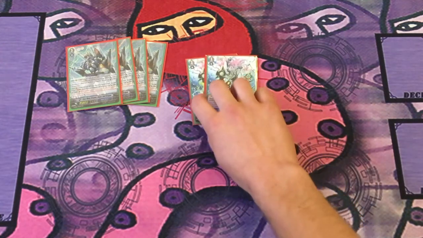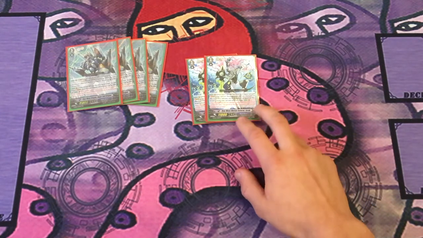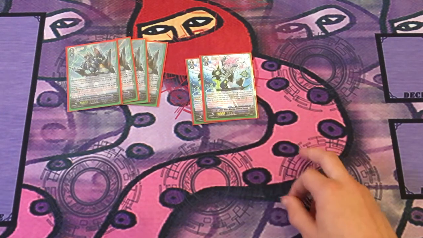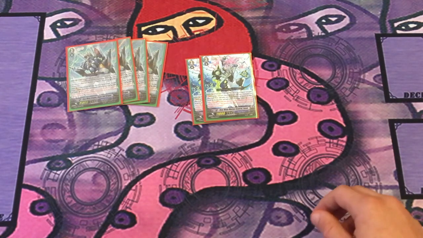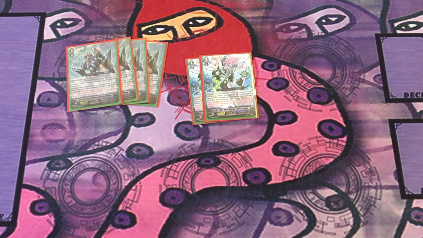Then 2 copies of Blue Wave Marine General Iason. Iason is when your G unit with Blue Wave and its card name strides, then you can choose up to 1 Blue Wave card from your hand, call it to the rearguard circle, and then choose a Blue Wave rearguard, and then that unit gets, at the end of the battle that it attacked a Vanguard, choose this unit and another unit in the same column as this unit, and then swap places. So it's an okay card.